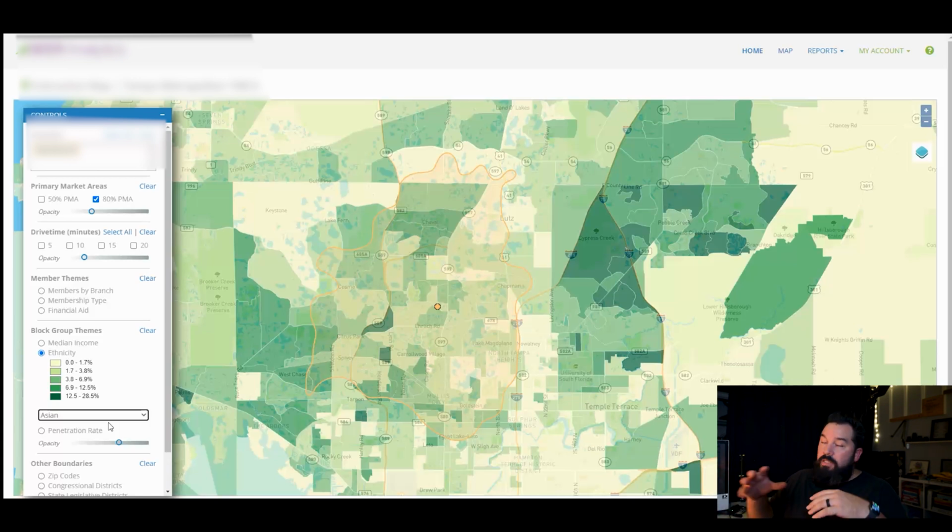Being able to visualize not just where your market is, but then also understand the demographics within that market, that really will help from a messaging standpoint, right? It might sound silly, but if you're going to have a postcard or a flyer, you want the imagery on those things to represent the target audience, right?